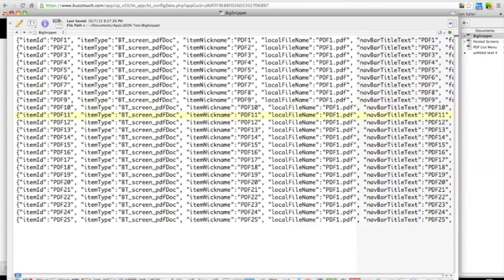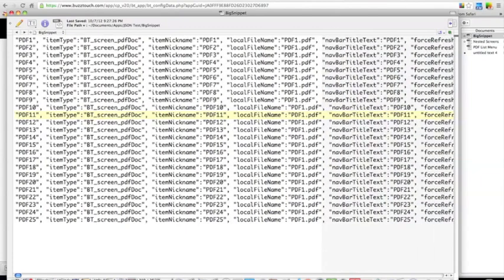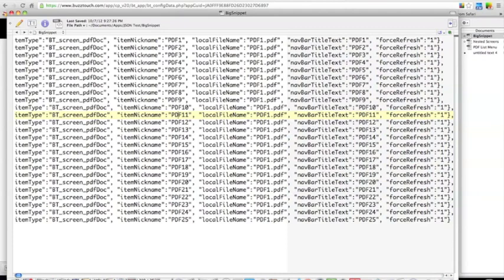So I've got my item ID, my item type, which is a BT screen PDF doc, the item nickname, which I've manually created to match the item ID, and the local file name. In this case, you would have your 25 different PDFs right here, but I just made them all the same. The navbar title text is the title text that goes on the top of your screen, so I made that match the nickname.